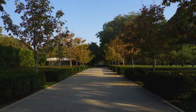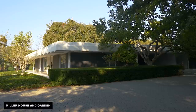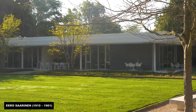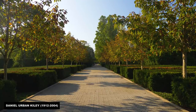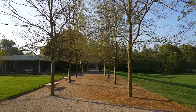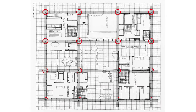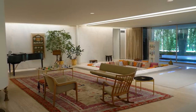A good place to start in unlocking the mystery of this place is by visiting the former home of J. Irwin and Xenia Miller, who commissioned famed architect Eero Saarinen to design it in 1953. Dan Kiley was brought on for the surrounding gardens, expanding on the geometries of Saarinen's architecture and creating spatial enclosures in the landscape, like this alley of honey locust trees. A system of cruciform steel columns supports the house and creates a grid that informs the division of the interior. You enter to find an open space containing the home's main living areas.